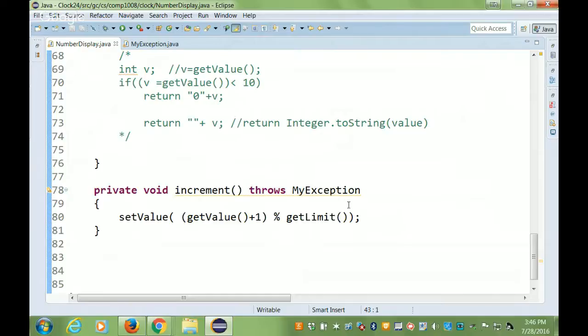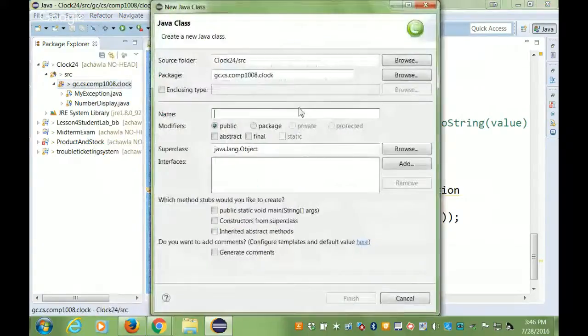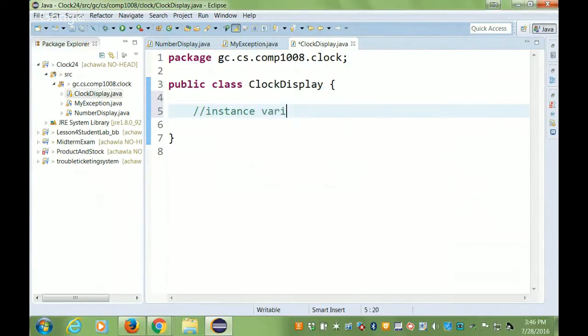But what kind of instance variables will make up this clock if I wanted to create a clock? What will be the type of these instance variables? So if in the same project I wanted to create another Java class called clock display, what would be the instance variables in this class? Think about it. Right? What would be the instance variables? Let's hear some ideas. Wrong or right doesn't matter, right? Unless we put our ideas, we don't know whether they are right or wrong. So I have an idea because I know what I'm asking, but let's hear from you.